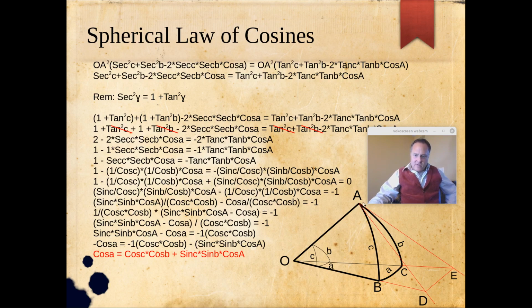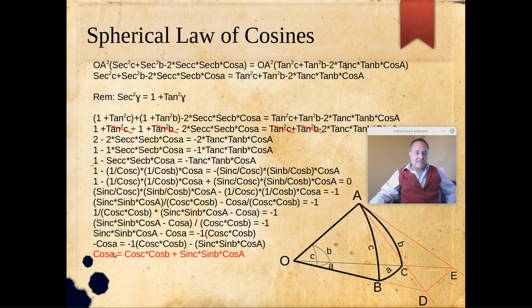Now, remember, we were interested in finding a relationship between the sides C and B and the enclosed angle A, and discovering the length of this line a on a spherical triangle, and the formula looks different than the planar trigonometry law of cosines. Remember the minus 2ab cosine of the enclosed angle? Well, that's gone. That doesn't look like this. What we've discovered now is the law as it applies to spherical triangles.